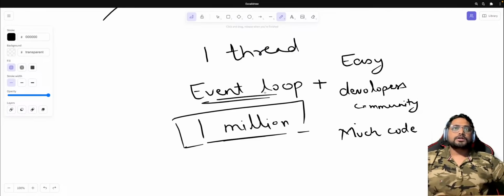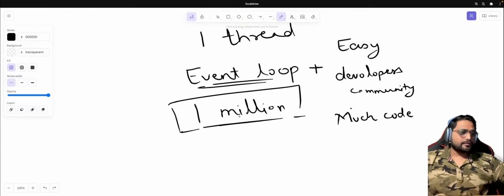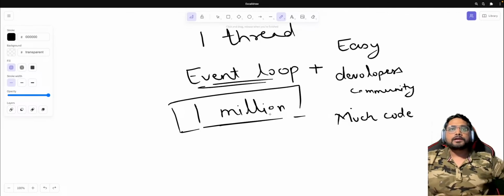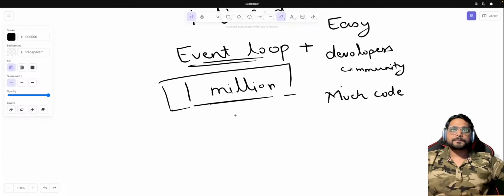right? So developers of JavaScript thought this is a very great solution, which we're doing in the browsers because browsers do not have much RAM. It cannot utilize your whole system, right? It is a very small part of your system. So because it is that much optimized already, why not bring it to servers?